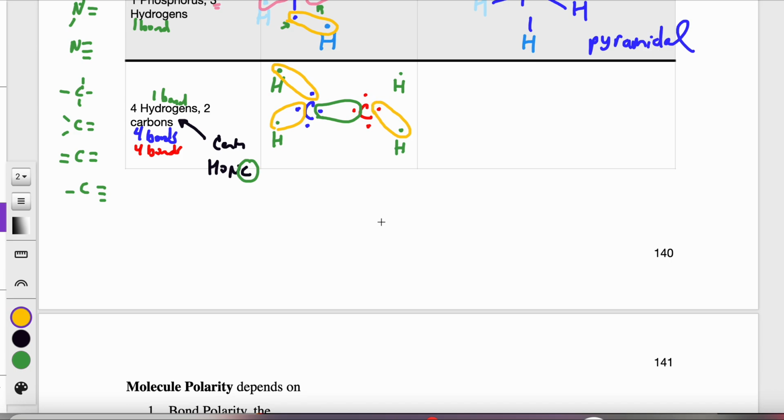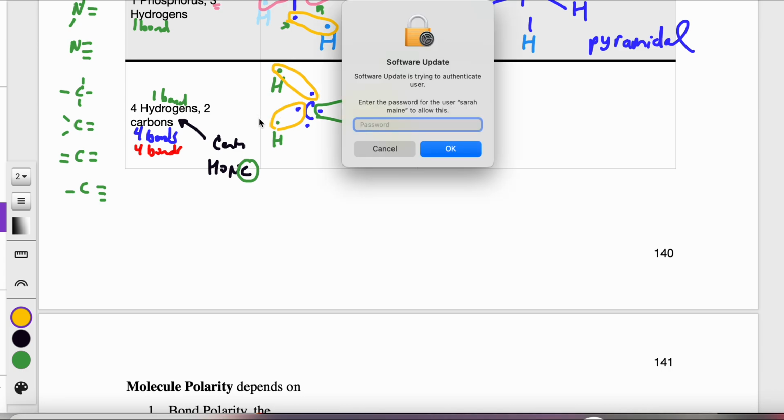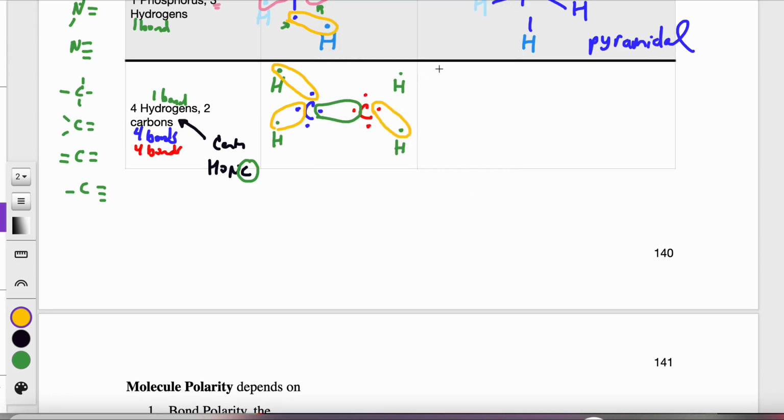So if I take a look, blue carbon right now has 3 bonds, 1 with the red carbon and 2 different bonds with 2 different hydrogens. The red carbon has 1 bond with the blue carbon and it has 1 bond with a hydrogen. There's still another hydrogen that needs to be thrown into the link, so I'm going to attach that one to the red. So now I have all 4 hydrogens, each one has 1 bond.